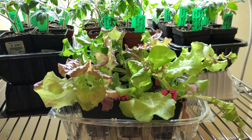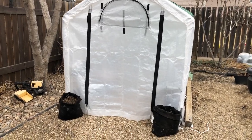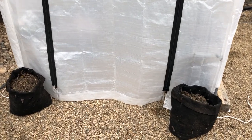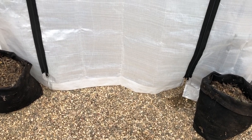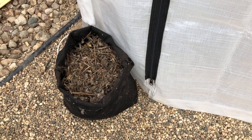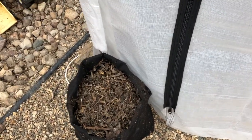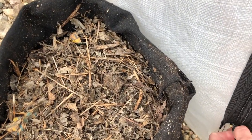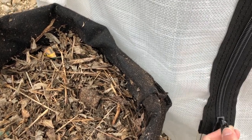I'll try and get out to the greenhouse and show you what's out there. So as we come up to the greenhouse, there's two of the pots that I planted with Linzer Delikatess potatoes just sitting outside. And you can see there's been no change with those as of yet. I actually dug down in a couple of pots and the potatoes haven't even started sprouting yet, but like you may have seen in that video, they hadn't sprouted at all - so they're going to take a little bit of time.